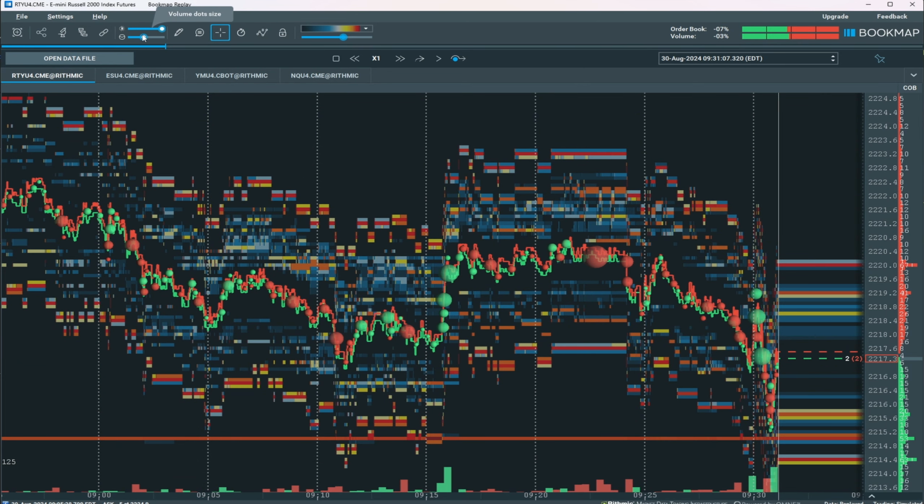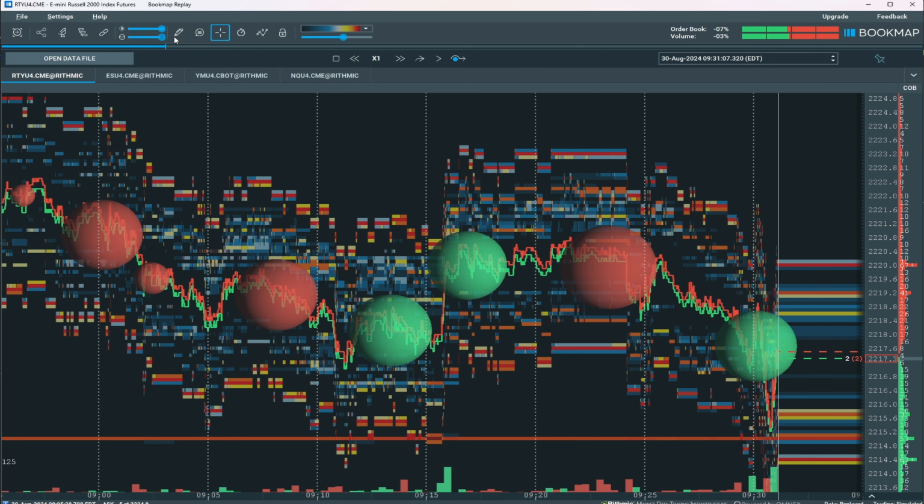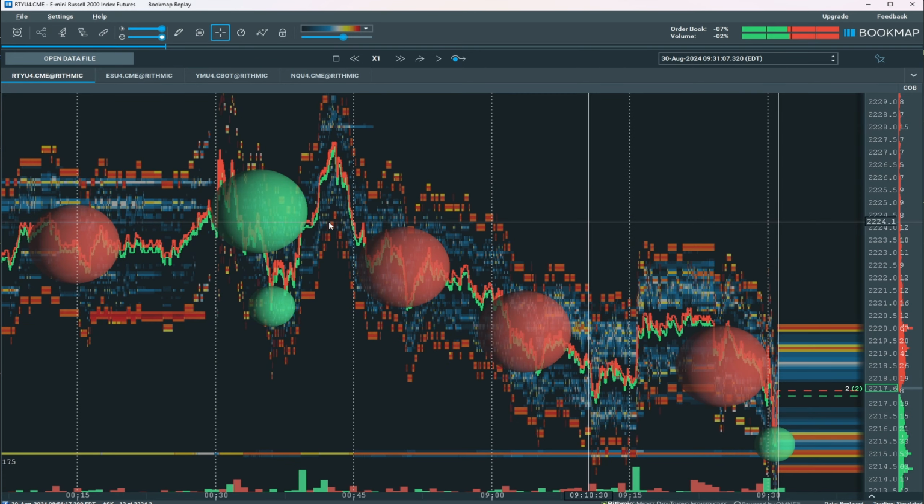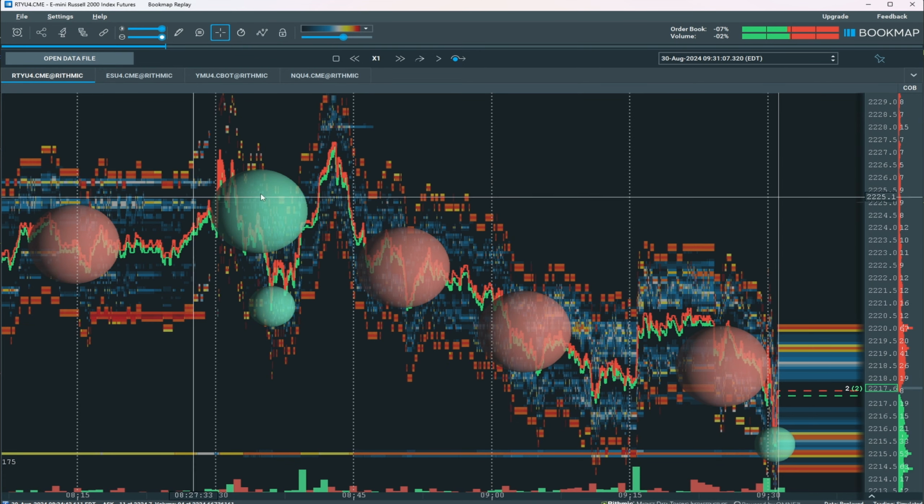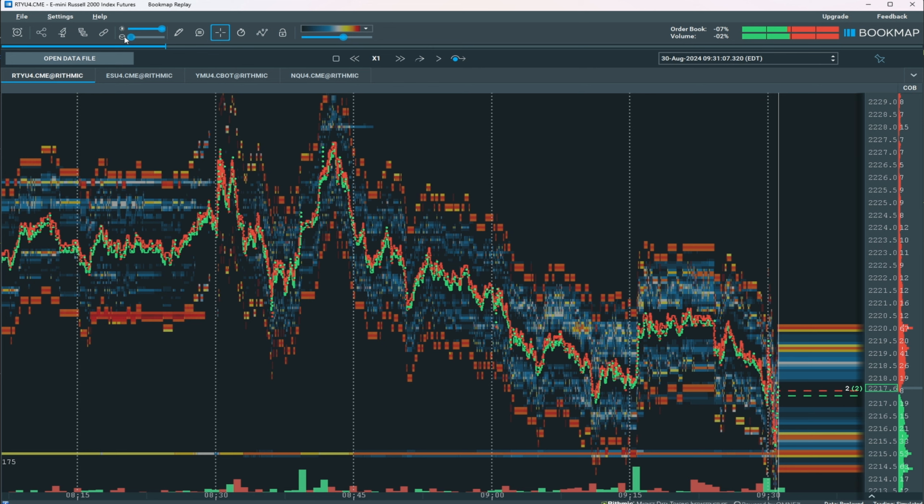Now, when we come over and look at the volume dots, I have this set right near the middle, just slightly below the middle. But if I zoom this up, you can see the size of the dot. Now, this does change the way in which you would trade as well. If you have it all the way to the right, there are a lot fewer trading opportunities in the market, but it is quite interesting as we look at that. But that's just way too big for me. And way down here, I simply cannot see anything.